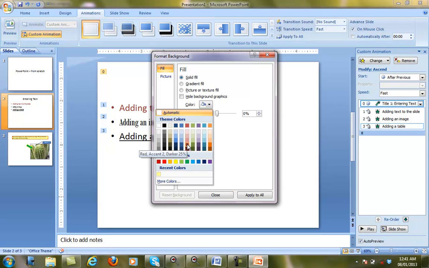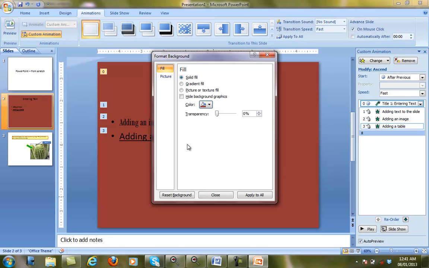You can choose a particular color. It'll make your whole slide that way. Yeah? But then you've got to watch out. You've got to make it a dark background with light handwriting or a light background with dark handwriting. You've got to be very careful of stuff like that.